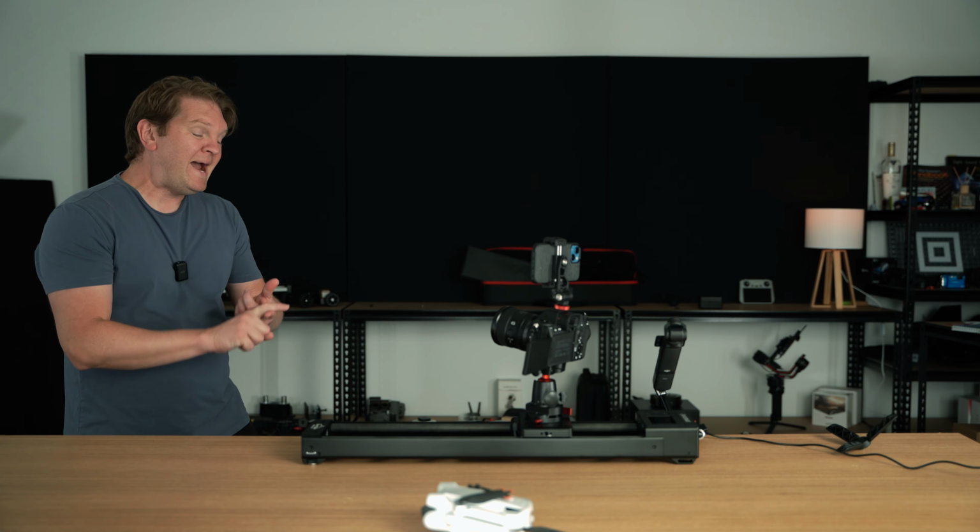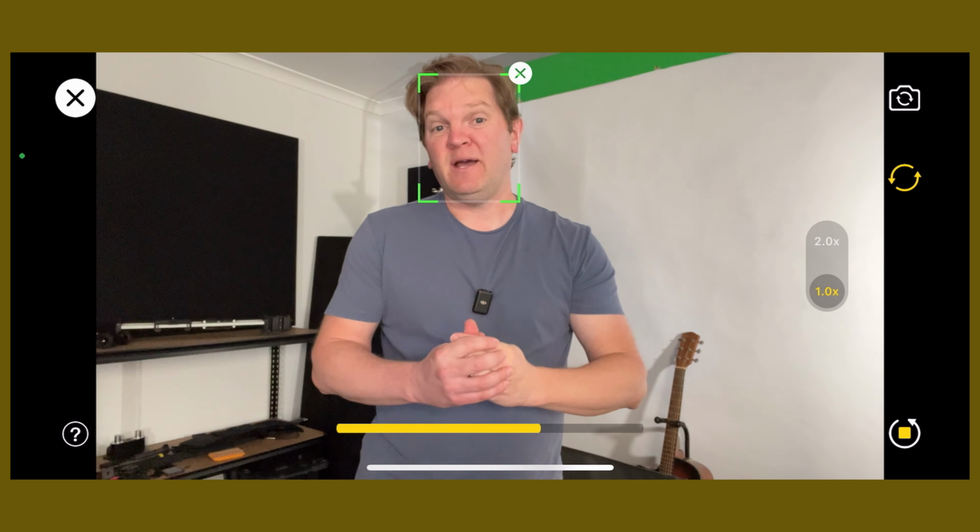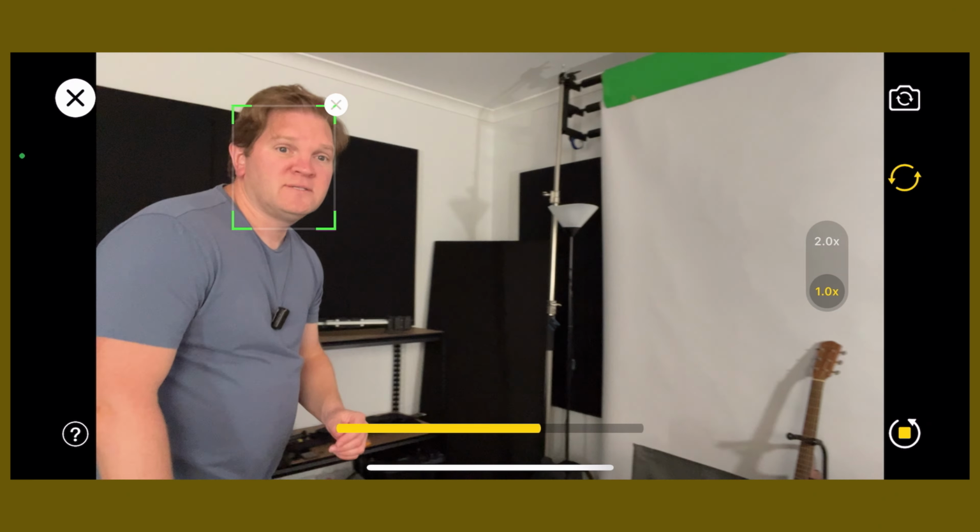So using this, you can move freely around, but the limitation of this is that you've only got the pan axis tracking you. So you don't have that tilt up and down, which you would get if you attached a gimbal to this. As far as I'm aware, you don't have the option to reframe this tracking like you do with something like Active Track in the Osmo Pocket 3. See if I can lose it. And as you can see, it's pretty good. And then just tap the bottom right to stop the movement.